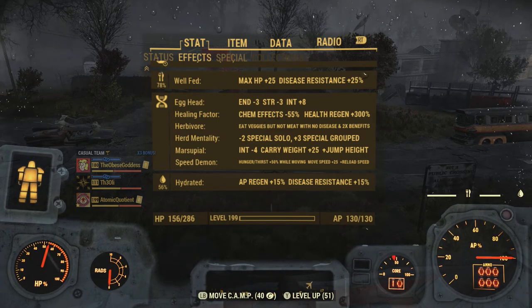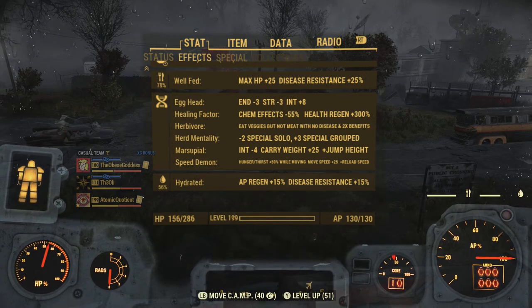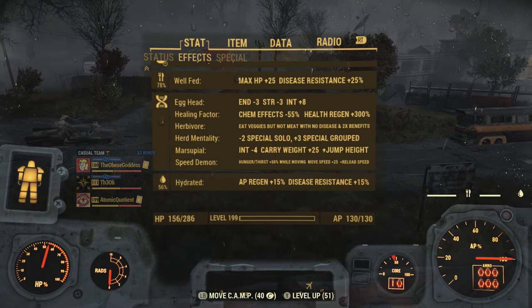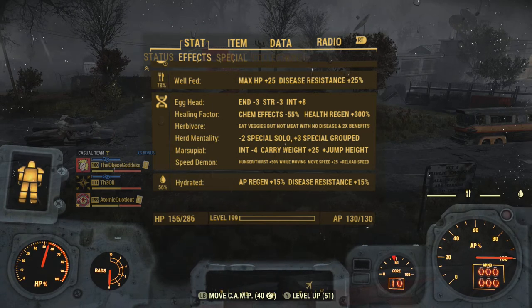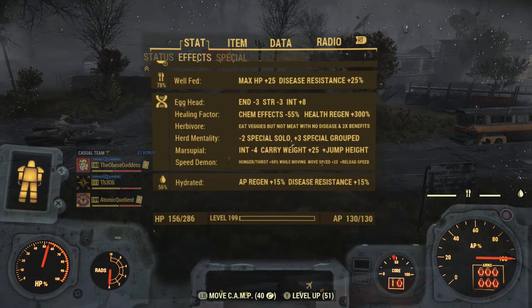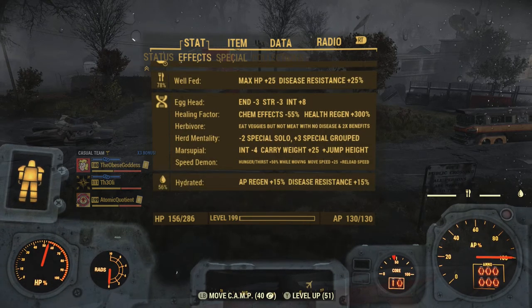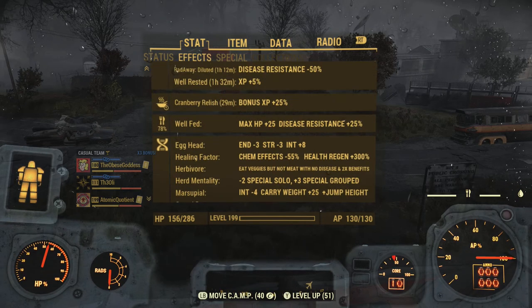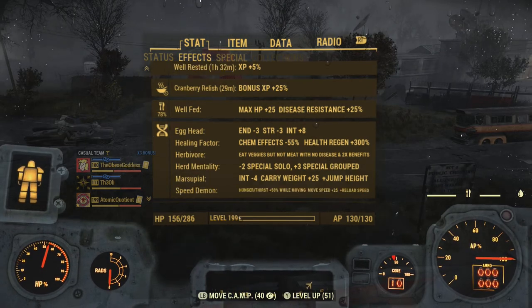So Herbivore, again, you can choose between Herbivore or Carnivore, but the reason Herbivore is more important, I think, if you're doing the Cranberry Relish, is because you get that added bonus, right? Your benefits for eating vegetables double, which of course boosts your Cranberry Relish and you get that bonus XP. So keep that in mind.